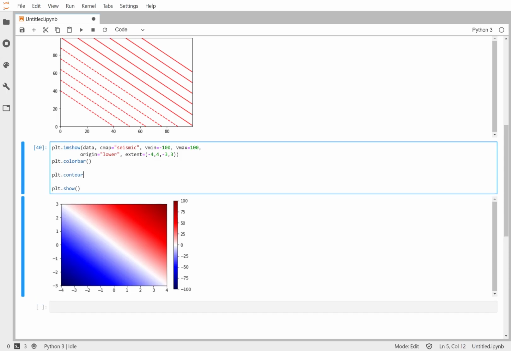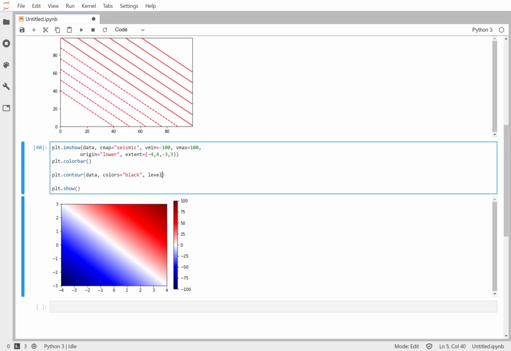So I'll do a call to plot.contour data. I don't want to do a CMap here. You can do CMaps for contours to color them, but it would just get lost if I drew the same colors on top. So instead, I'm just going to use the colors command, and I'm going to say black. I think black will show up pretty nice. We can play around with this if black doesn't look good. White's not great, but we could do like gray or yellow, something that's going to have good contrast.